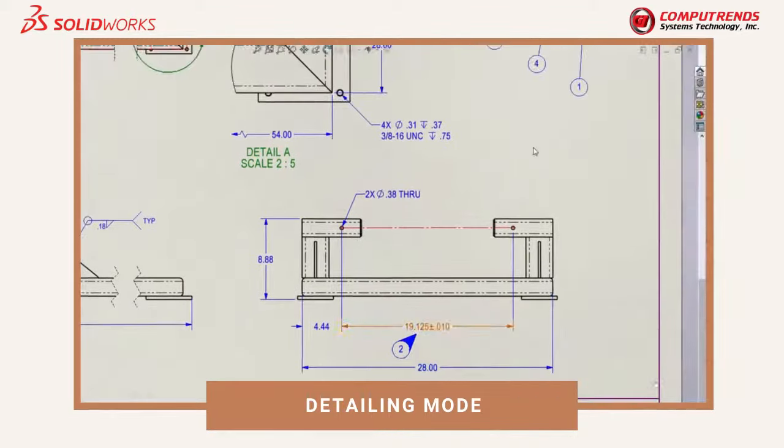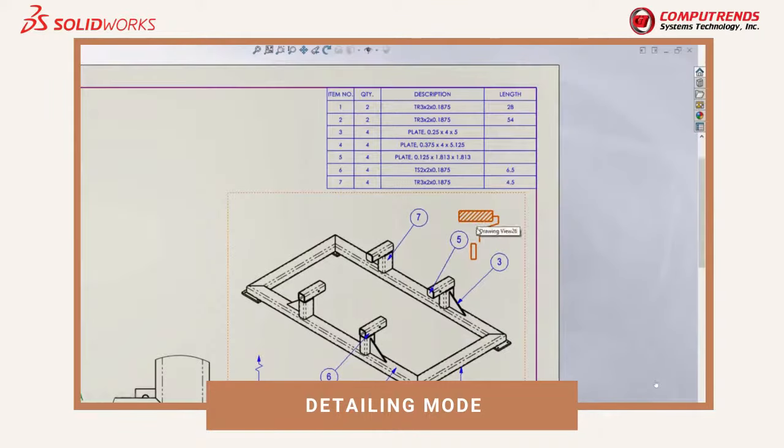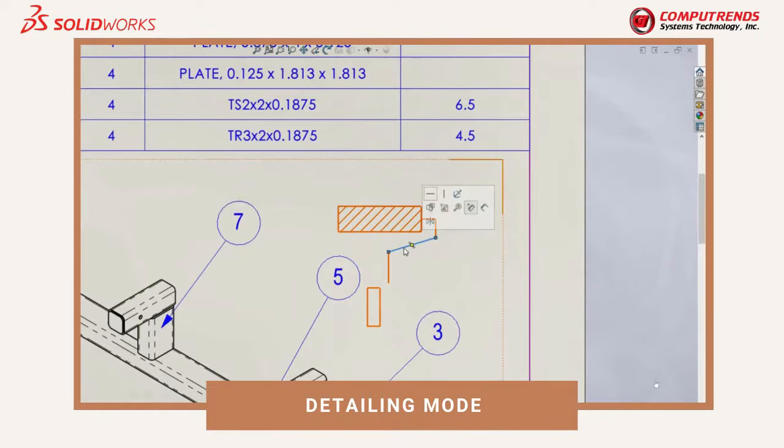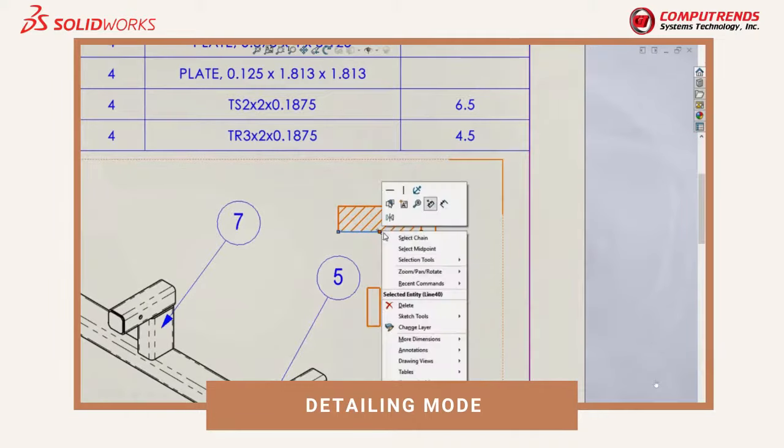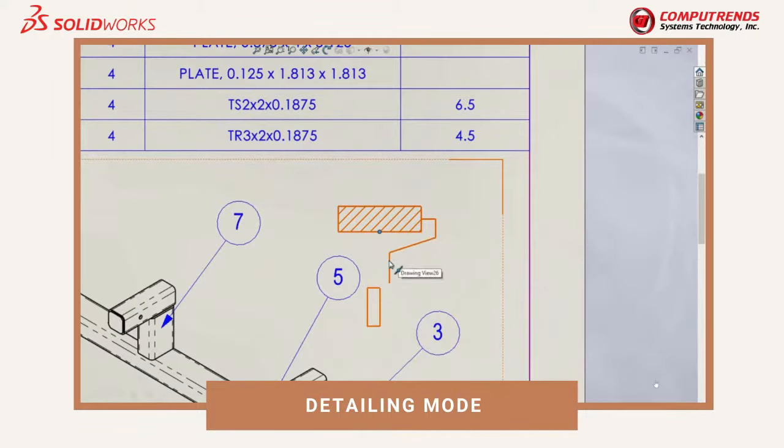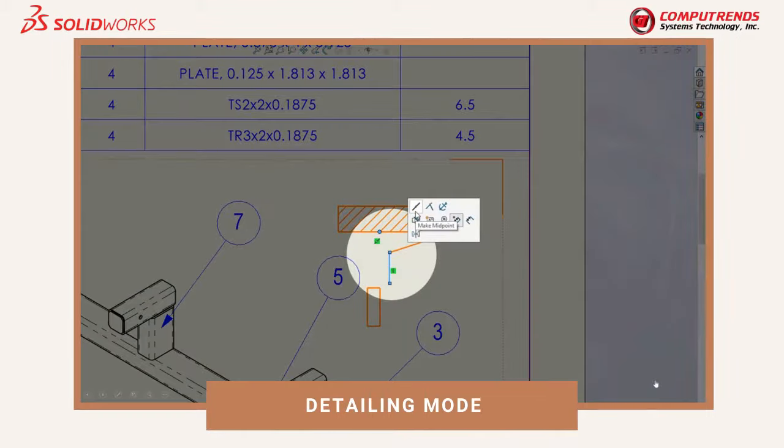Finally, when working with sketch geometry on a drawing, it is common to add relations just as you would in the sketch environment. Previously, these relations were in the PropertyManager, but now in SOLIDWORKS 2021, the Sketch Relations pop-up toolbar is available, allowing you to apply sketch relations with minimal mouse travel.